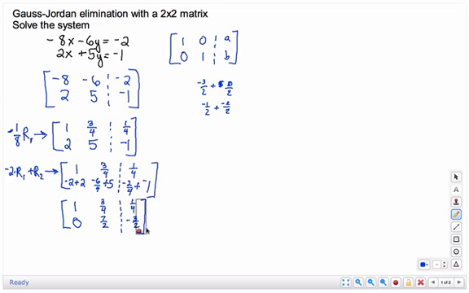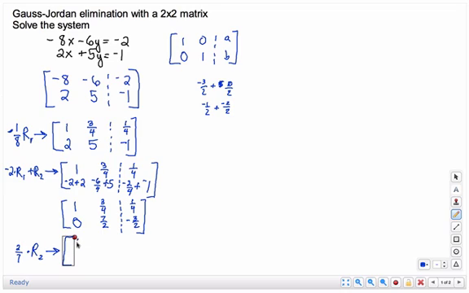Okay, you can see this is a little bit of a long process, but it'll get faster the more you do it. Okay, so now we see we have our 1 and our 0 here. And then our next thing we're going to do is we want to convert this 7/2 to a 1. So whatever's in this position, remember, what can you multiply this by to make this into a 1? So you multiply it by its reciprocal, which would be 2 over 7. So this is where we're going to say 2 over 7 times row 2. That's what we're going to do. So let's do that and see what we get.